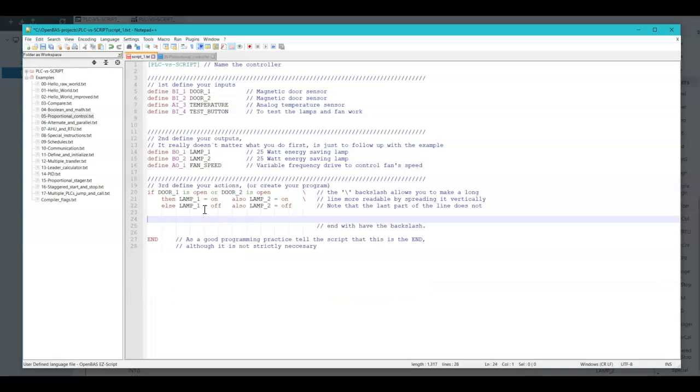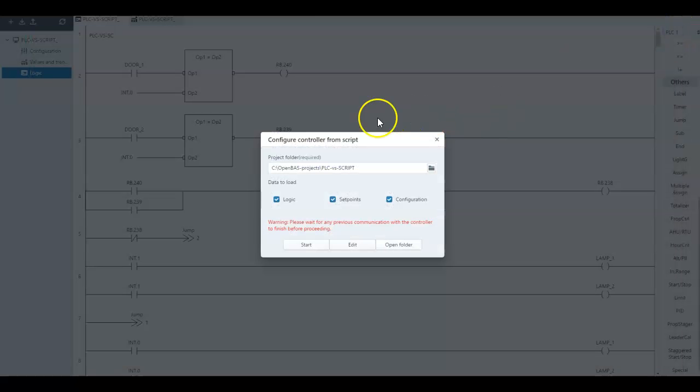We will just delete it, and when it's ready, what we have to do is basically save the file, and when we save the file, we close here, and then we click Start. When you click the Start button, usually you will have to select what you want to load. The new version automatically detects what you need to load. You don't have to choose it manually. You just click Start and the process begins.